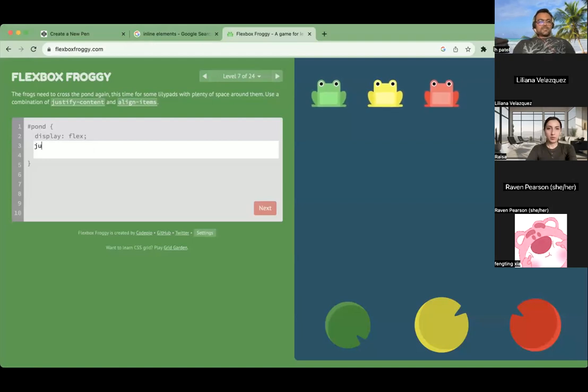All right. So this one, obviously we want this to be at the bottom, which means it has to be align items flex end, right?